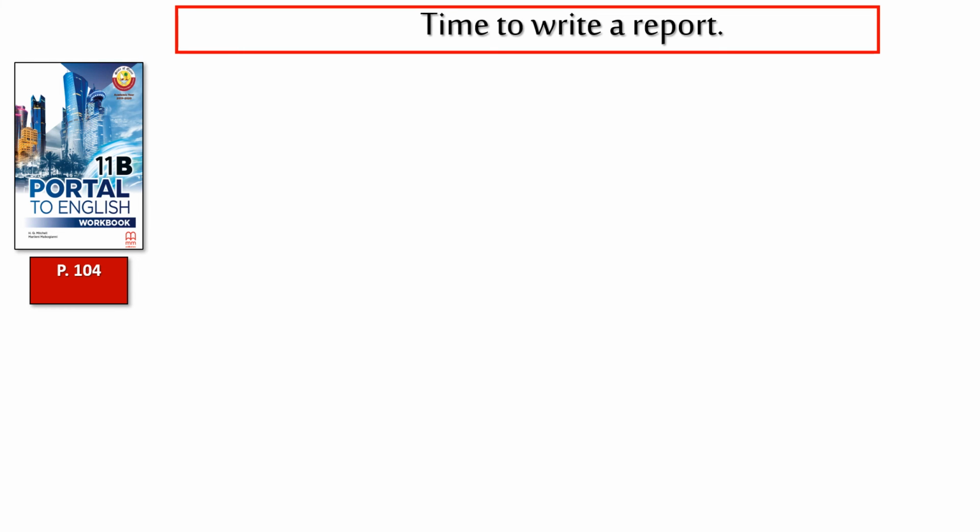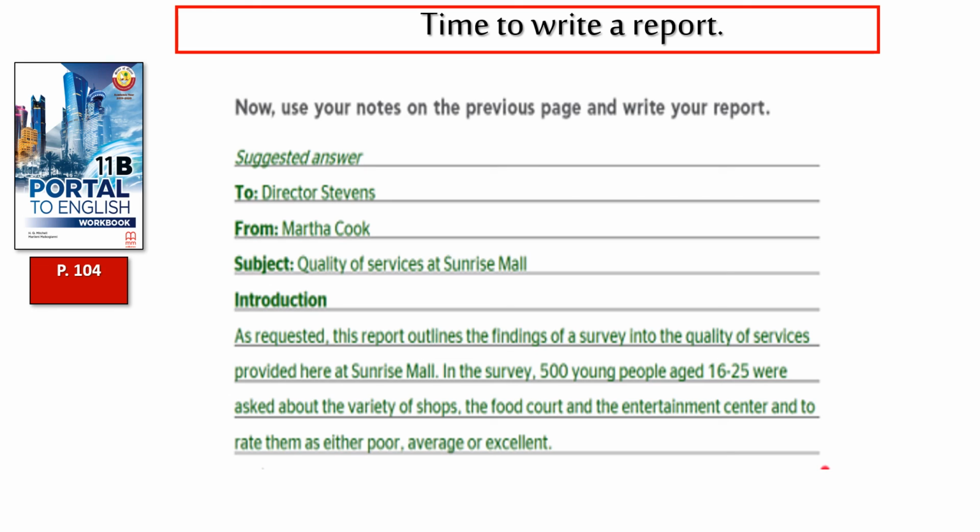Now let's complete the task on page 104 from the workbook. It's time to write a complete report. The task we are going to have here is an example that has been done for you, so you shouldn't write down the same writing. You can write according to your own ideas for a certain report, but the steps should be similar, and you should have 5 headings, as you know. So we suggest this topic for you in order to take it as a model.